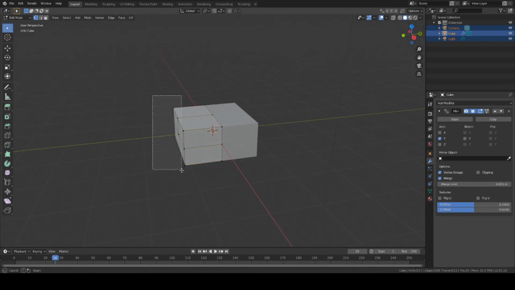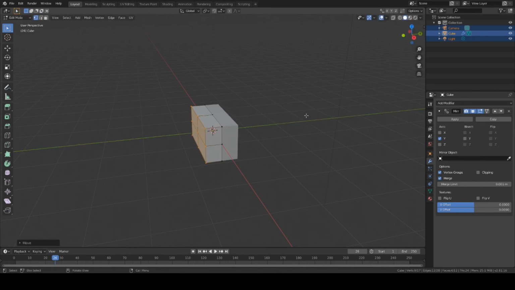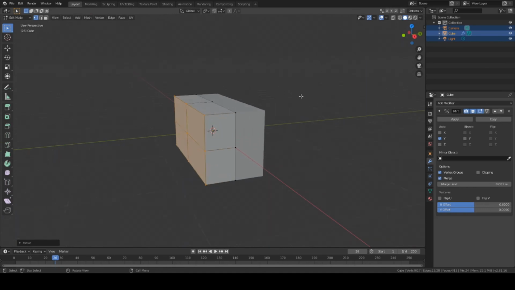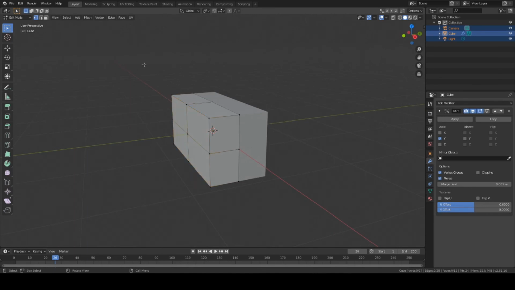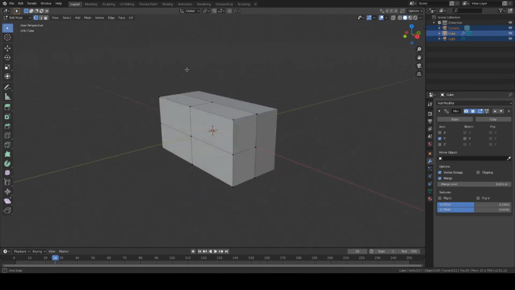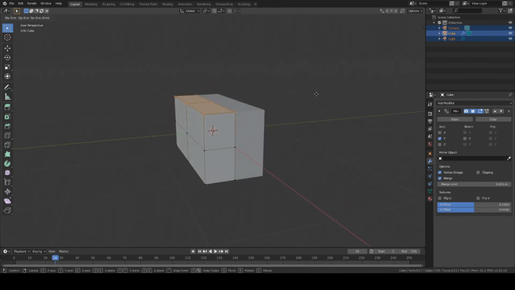Let's do it again with the B key to select our square, and then this time we're going to do G, and then the Y axis. So you hit the key G, then you hit the key Y, and that's how you constrain it to the axis. I always try to move my vertices constrained to an axis, because if you don't, I find myself making mistakes and things aren't lining up exactly right the way I want. But if I stick to that rule of only moving things on an axis, it takes a little bit longer at first, but then I find that it turns out better. I want to scale this down again, I think.